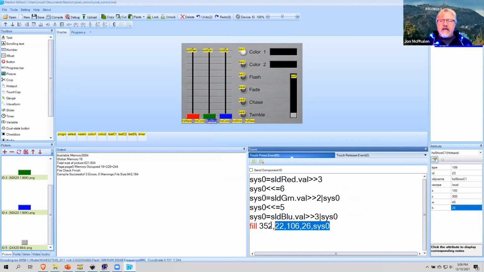And then here is that fill command. That'll fill a rectangle here or here, depending on which is selected. So there are some basic graphic commands: fills and lines and circles. This I found was a better way to go. The first time I was experimenting with this, I had a flat button on there and I was changing the button color, and that just seemed inefficient.